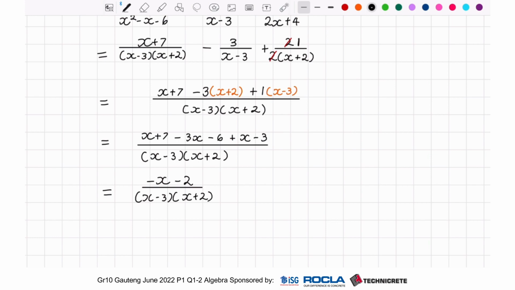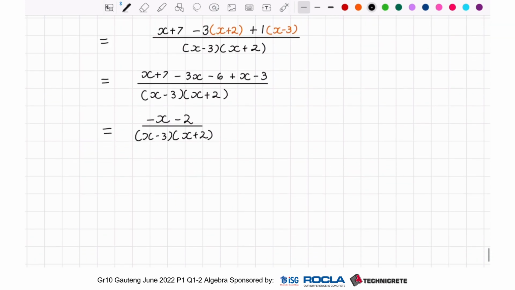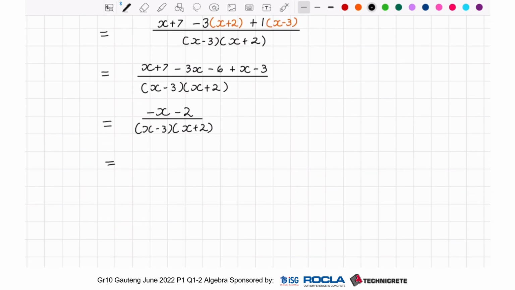x plus 2, and I'm not done because I can see that my numerator almost looks like this bracket here in the denominator. It's just that we have got negative x here, I've got positive x here, and we have got negative 2 here, I've got positive 2. So to make them look the same, I'm going to take a minus 1 out of this expression, and I'm going to be left with a bracket that looks exactly like this one. So I take out a common minus 1, and in my bracket I now have positive x and positive 2.